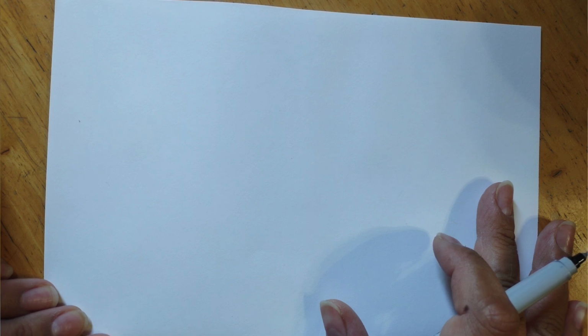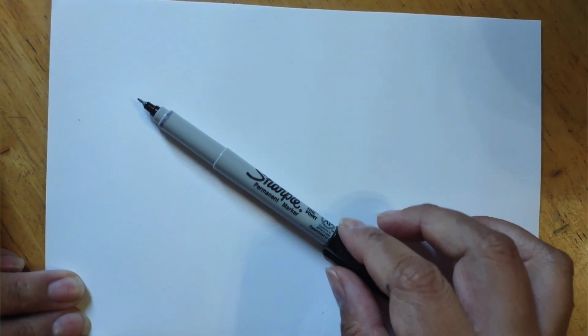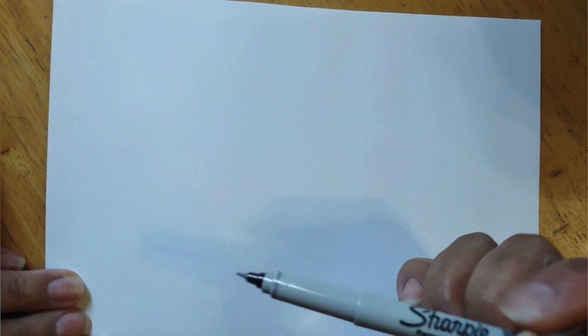So today I want to show you how to draw some twists and some ropes. I'm going to show you a couple of different versions. So let's just go ahead and get started. I'm going to be using today this Sharpie ultra fine point permanent marker just because I'm really feeling the feel of something that's a little more inky. So let's try a few of these.